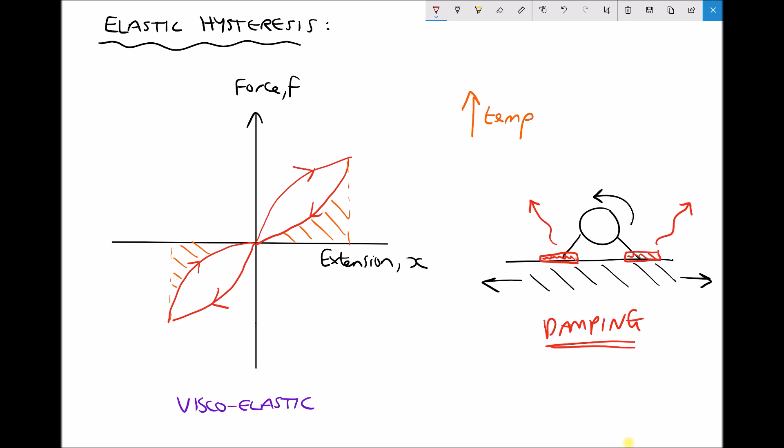We've already looked at fatigue in a previous tutorial, but when we place stresses on a piece of material over multiple cycles we get the effect of fatigue. So what this means practically is we would need to know how many cycles of loading and unloading the material would be able to tolerate before it eventually failed and degraded. But in this case the positive effect of a viscoelastic material is this damping effect. The negative effect is that over time we are going to see fatigue within that material.